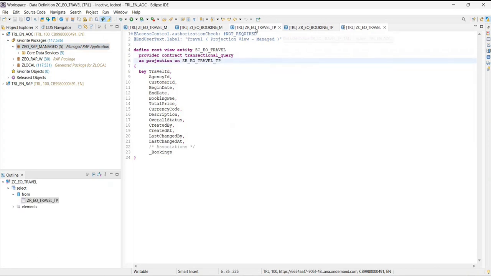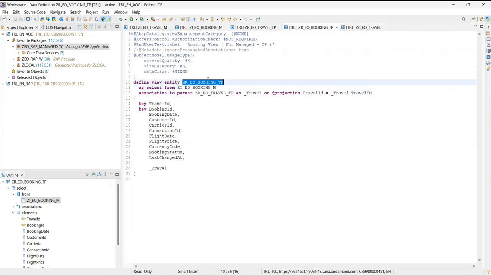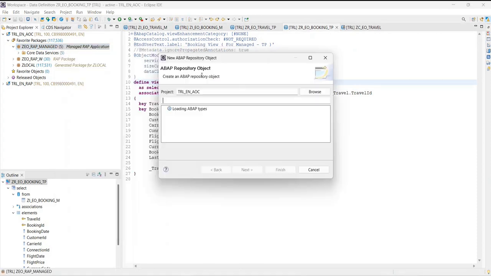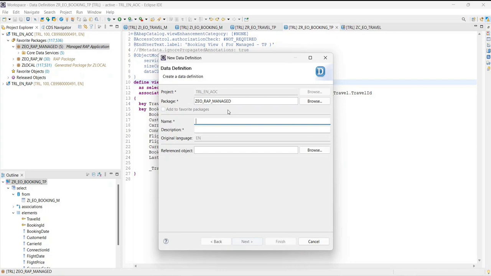Another view we'll also need for the booking as well. So I'll go over here and create one more C view. I'll copy this and generate. I'll go new. Okay, so in this case as well, we'll say CO, EO, booking.